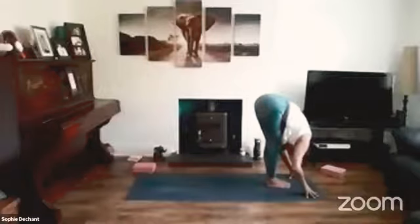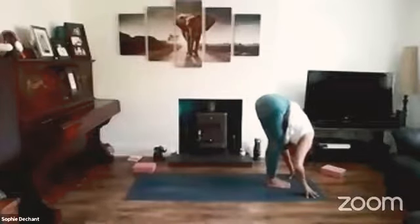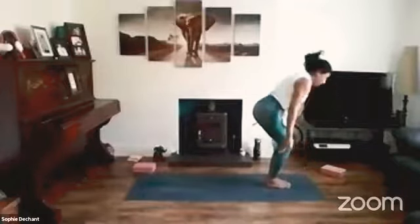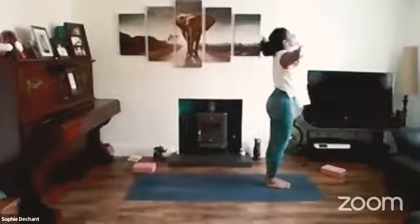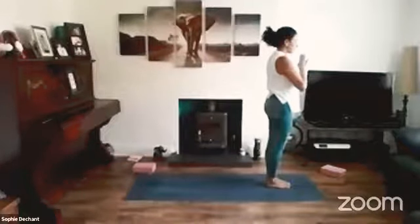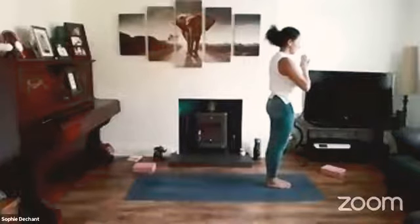Lovely. And then from here, we'll just gently bend the knees, roll it up the spine, big inhale, reaching the arms up to the sky. Exhaling, hands to heart, just give yourself a little moment here. Settling into both feet evenly and equally, relaxing the shoulders.